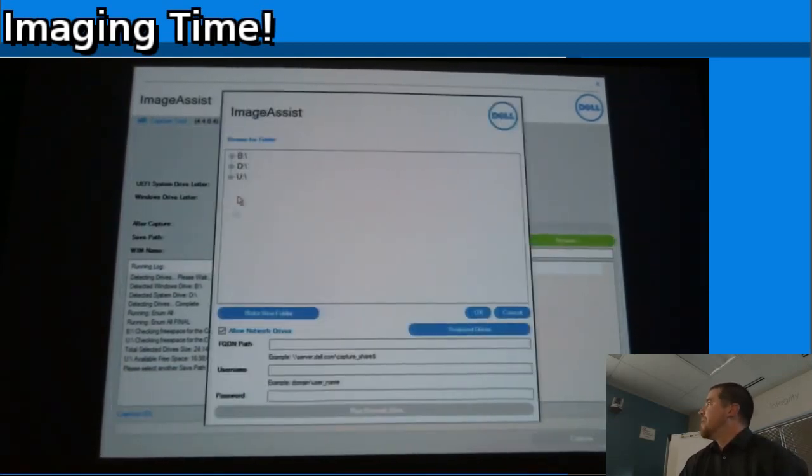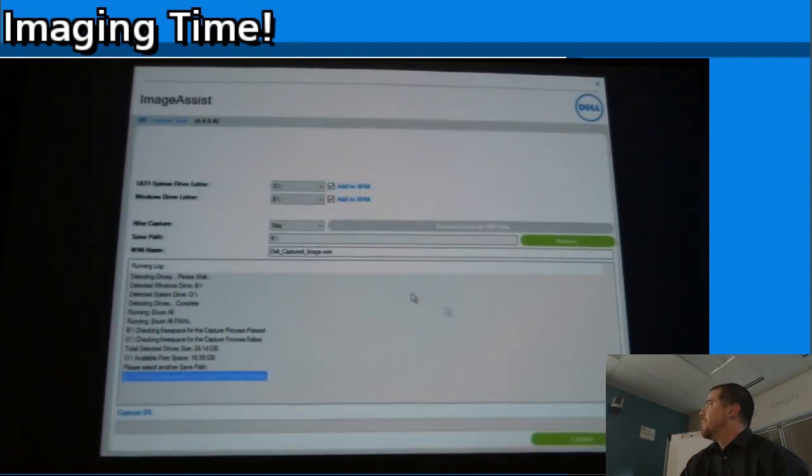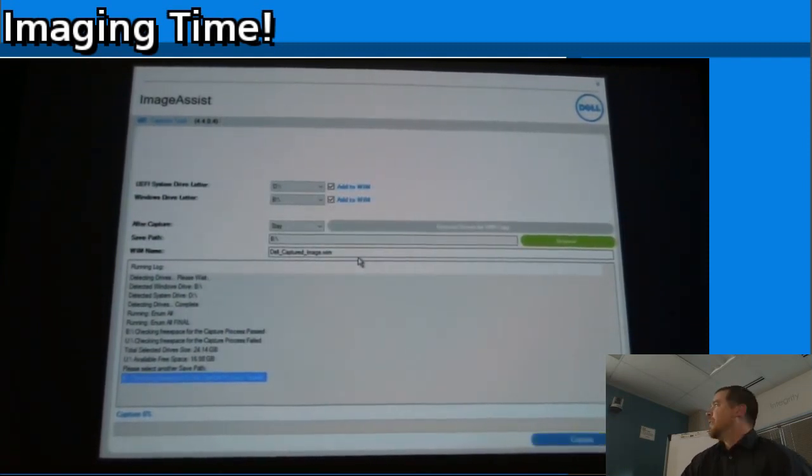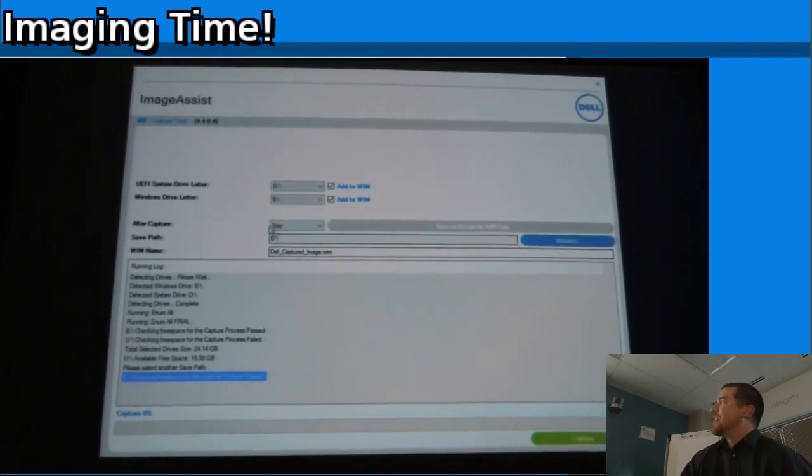It doesn't let me type it back in there. That's fine. It's fine to save it down to that drive. Like I said, it doesn't affect your image. And at the very end of this, when you click stay, I'm not going to go through this because the capture process does take a while as well.